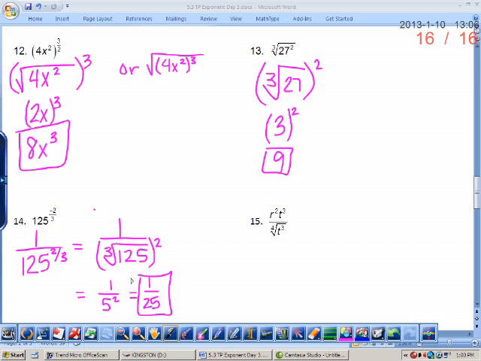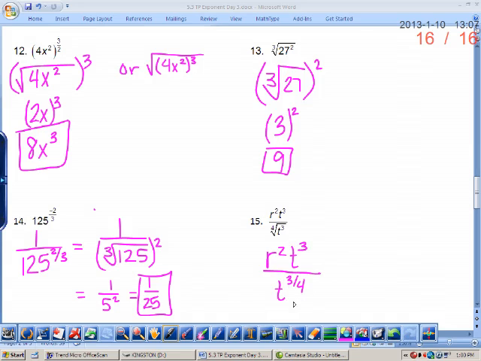Okay, so you see that we've got t's in there, and we're going to want to maybe subtract our exponents at some point. But we've got to rewrite the 4th root of t cubed first. How would we do that? Okay, so we would have r squared t cubed over what? t to the 3/4. Y'all see that?